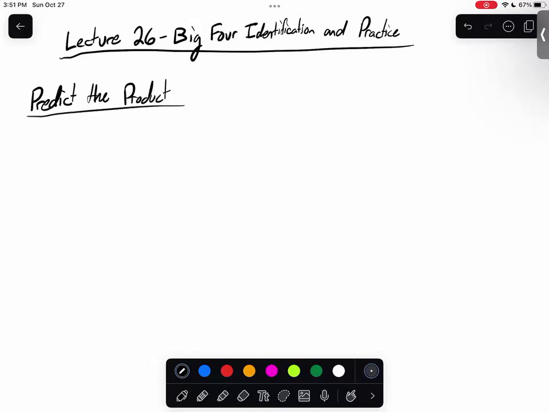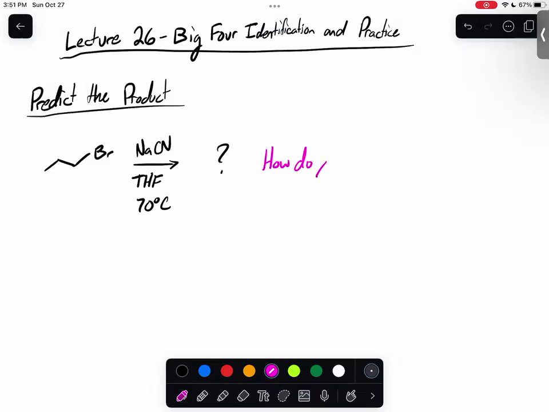And for these types of problems, it'll look something like this. You'll have some reagents, you'll have your reaction arrow, and then there's going to be a box that pretty much just says, all right, what goes over here? And so essentially, in all of today's lecture, we're just going to be talking about how you approach this, right? Because I want to make sure that everyone is comfortable with approaching these types of problems.